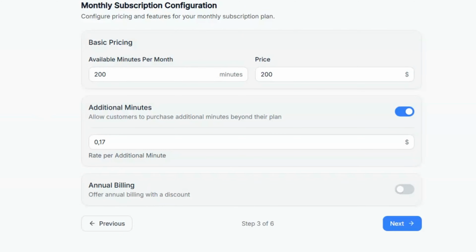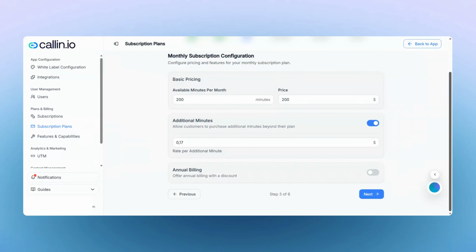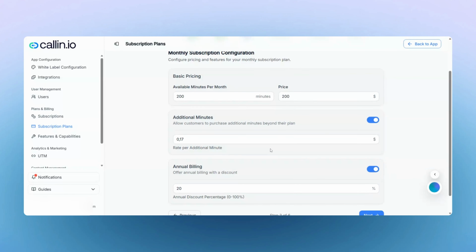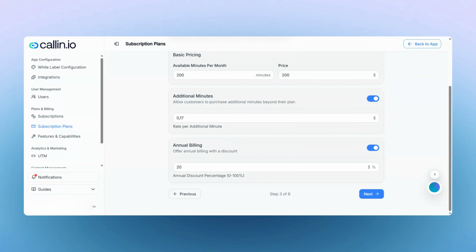Then, we also have the final option to specify whether we would like our plan to be an annual one, meaning it would remain an active plan for the entire year, and this would include a discount. Let's activate this option. Here we are asked to specify what discount we want to give our customers if they pay in advance for the full 12 months. So, let's go ahead and assign the discount, for example, 10%. Then we click Next.